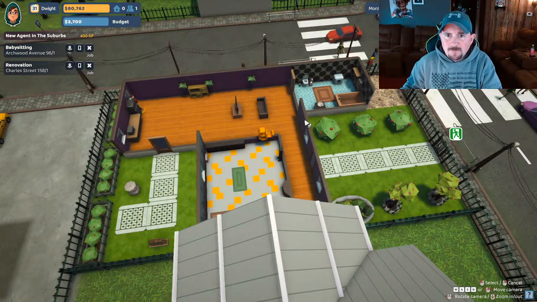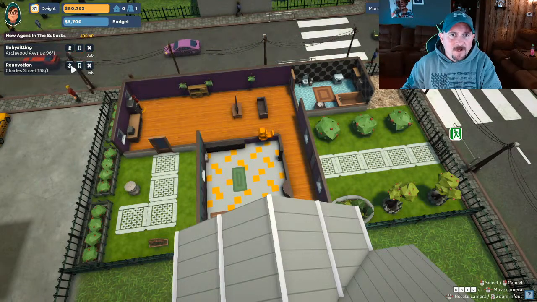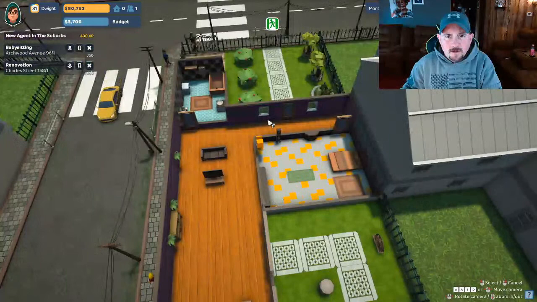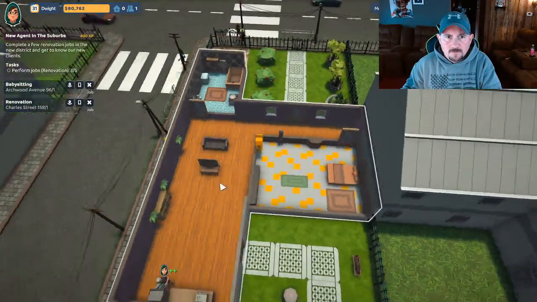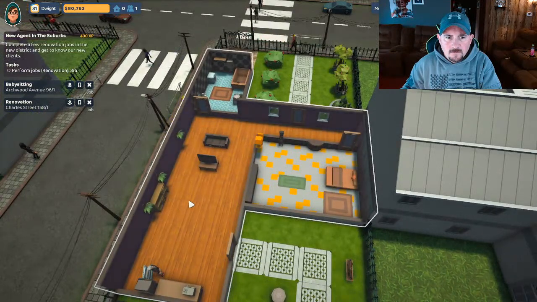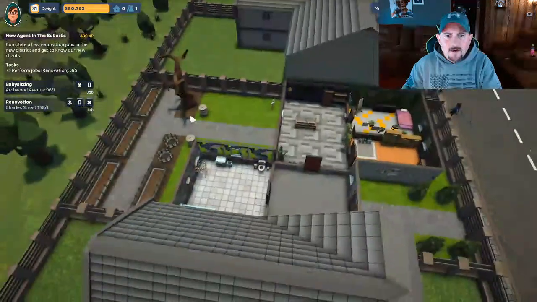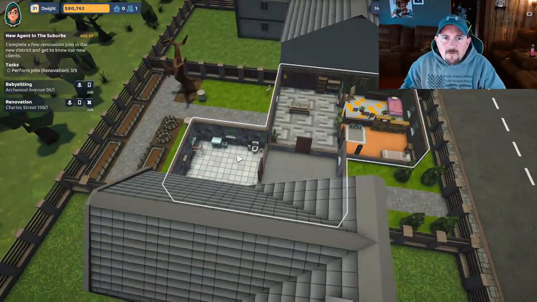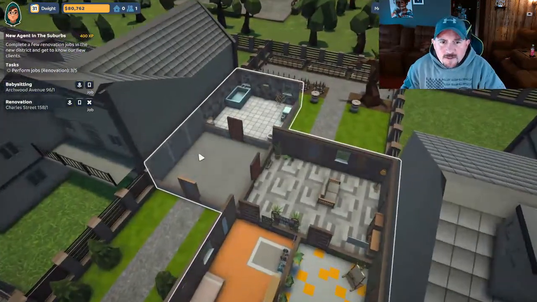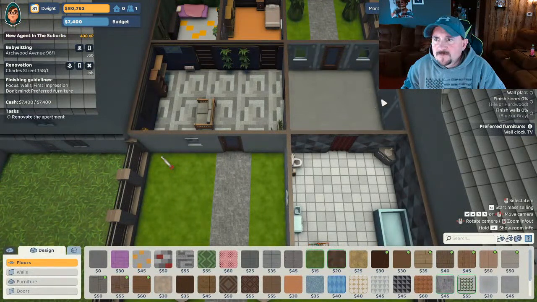All right, that's super. So, I can go back to my renovation. Now I have to tell Uncle Steve to leave first. Apparently. Oh, Uncle Steve already left. Okay. Back over to here. Unknown caller. All right. They want a kitchen. No problem. Let's begin the renovation.